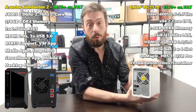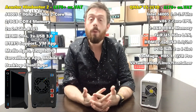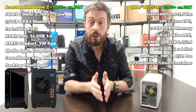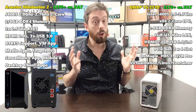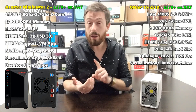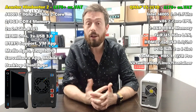Both devices have an HDMI port, and the HDMI port on the QNAP is 2.0a — as is the port on the Nimbus Store. Consequently both support 4K at up to 60 frames per second. Both arrive with their own parallel-running HDMI portal — meaning even though you can access the NAS over the internet and mobile apps, you can also connect an HDMI cable to a TV or monitor, and then connect a keyboard and mouse, use the mobile app, or use a Bluetooth remote with a dongle or infrared remote to scroll and access all the applications that run on these devices.